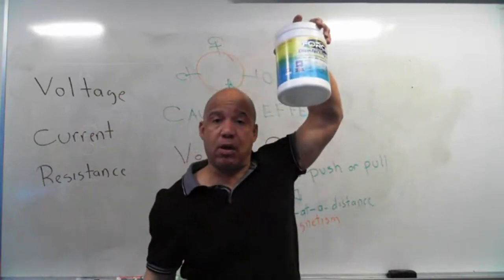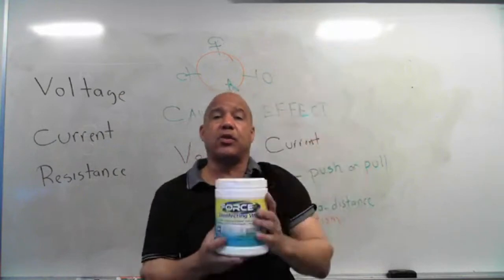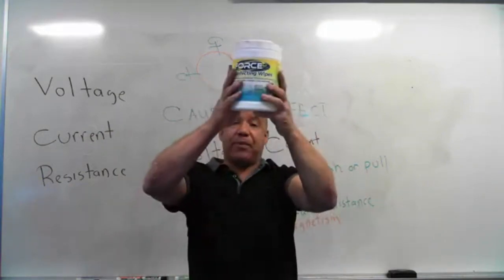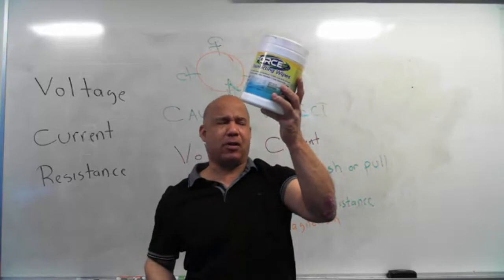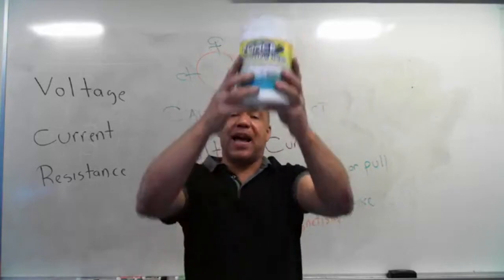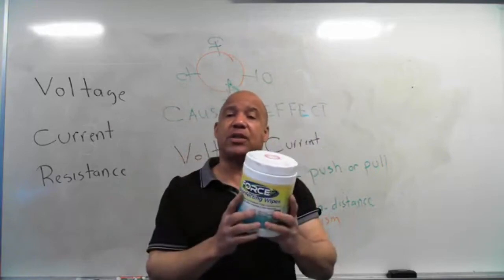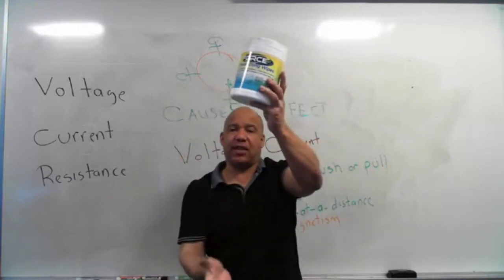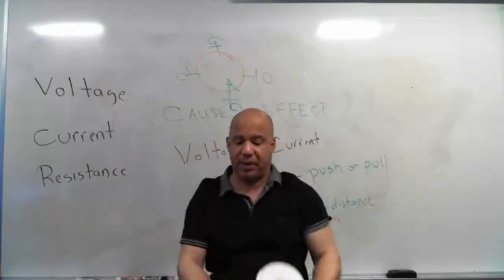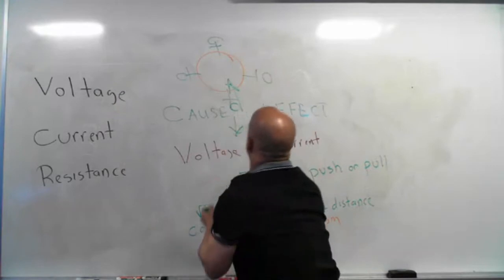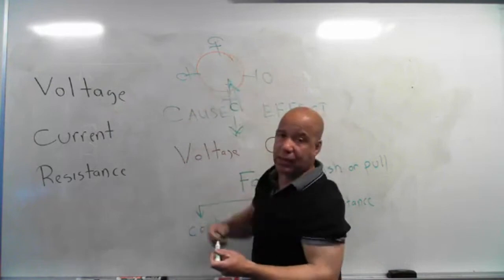Remember what Newton said, though. Newton said you cannot have one force. There's always two. So there's the force of the earth on the object, and there's the force of the object on the earth. The earth is pulling down on the object, and the object is pulling up on the earth. Always two forces. Now, it's silly to think that the earth's going to come up and meet the object, because the earth is so much bigger than the object. I mean, the object here on this diagram is just a dot. And so the earth's not going to come up; the object's going to come down to meet the earth.